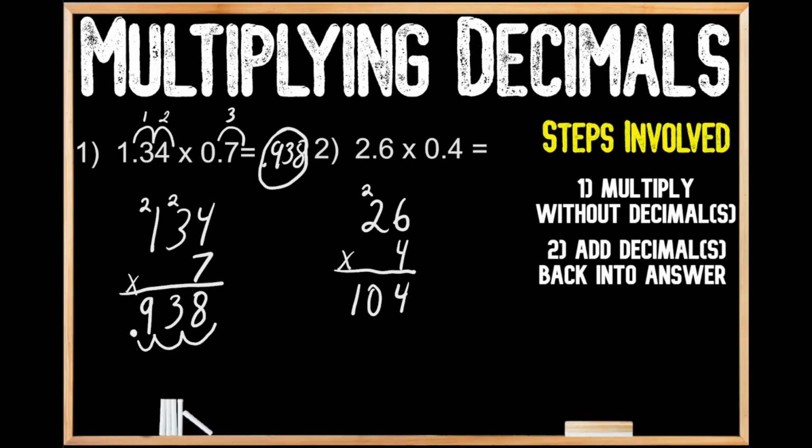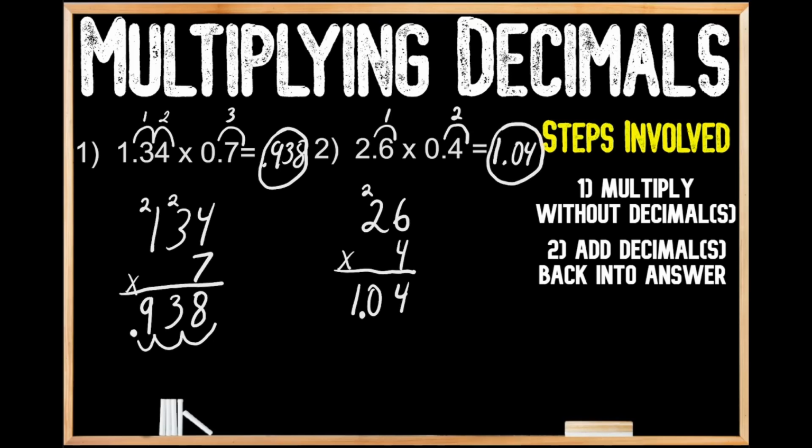We can see here in our first decimal, we had 1 digit to the right of our decimal place, and in our second decimal, we had another digit to the right of our decimal place. So our answer needs to have 2 digits to the right of our decimal place. So our decimal place is going to lie between our 1 and our 0 here. So when we multiply 2 and 6 tenths by 4 tenths, we get 1 and 4 hundredths.